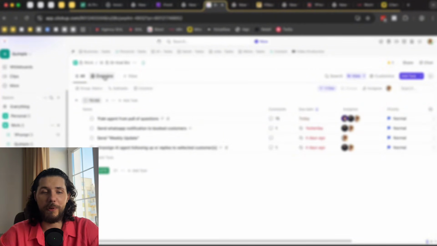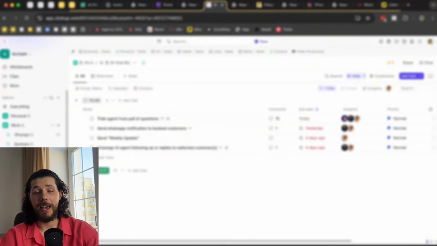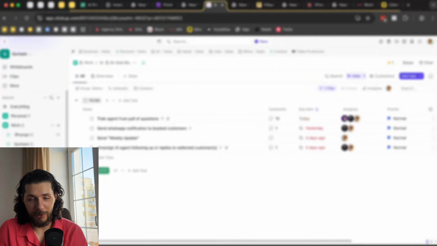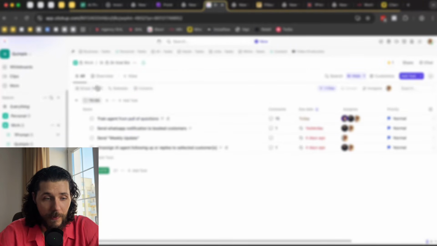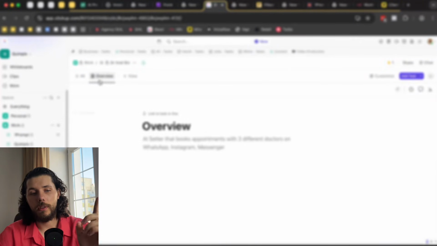Now, not in terms of the performance, of course. ClickUp is a bit laggy because they have so many things, everything in one place, but it's a really, really good software. And sometimes I actually regret using ClickUp because I understand that we are relying on it very heavily. When you bring everything in one place, if it breaks or if something goes wrong, you're screwed. But anyways, another thing that we have is the overview section.